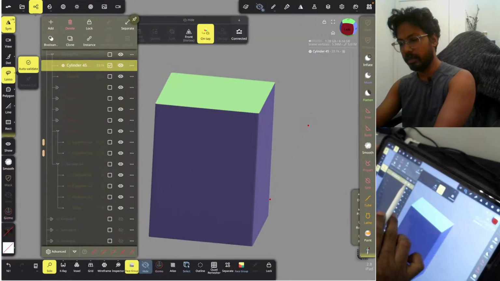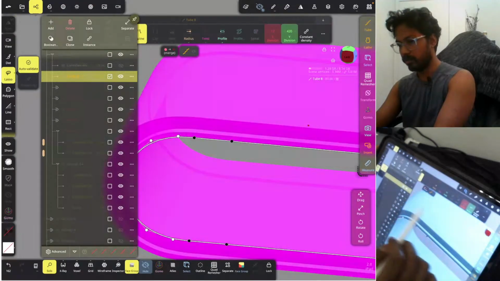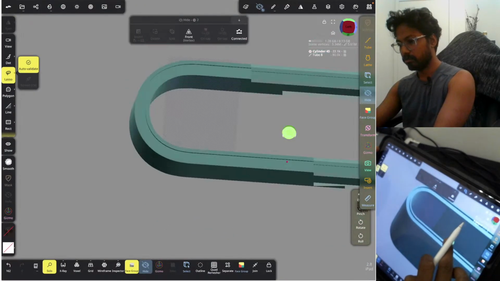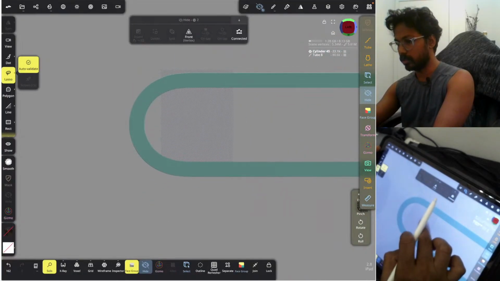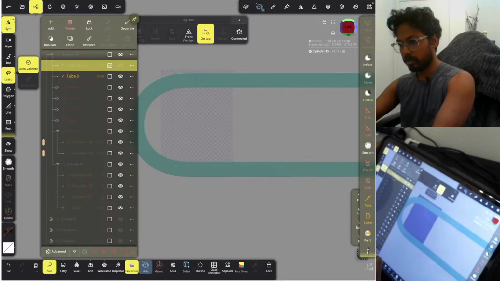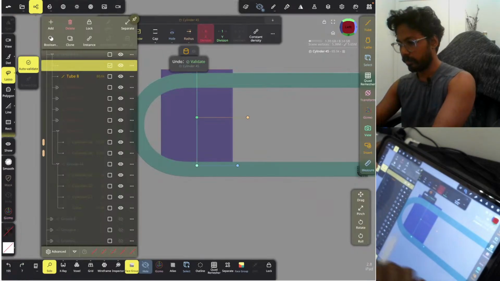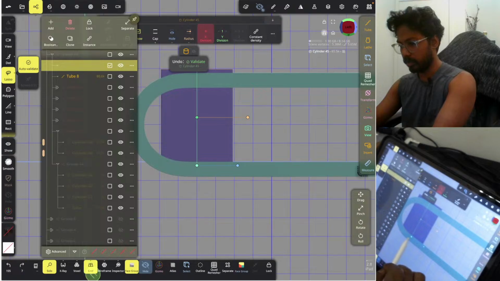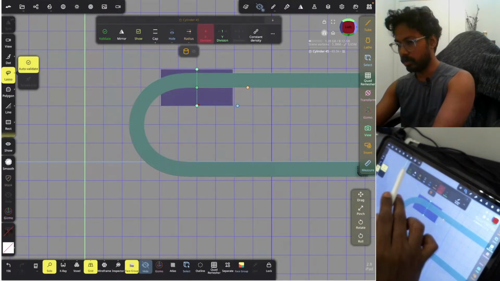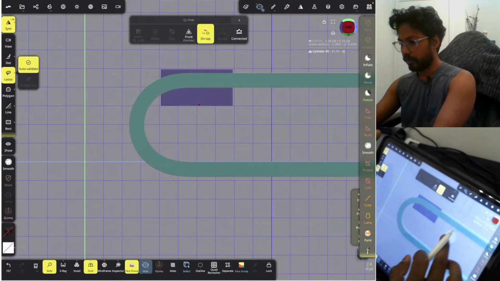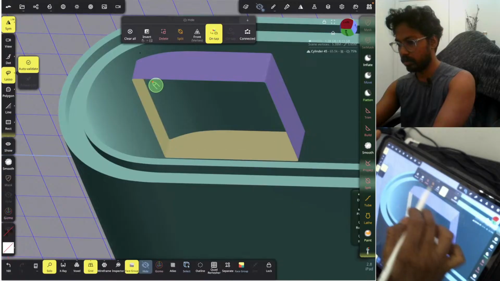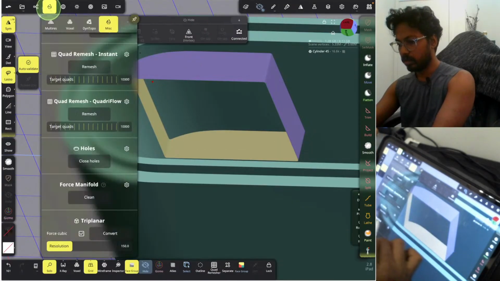You can have it hidden, and now from the main body, if you subtract it, let's say, yeah, I need to make sure it doesn't enter in. So I will have to adjust the height. Where is the grid? Okay, grid, just somewhere around here, and do the same process. Hide this, this, and this, delete, close holes.